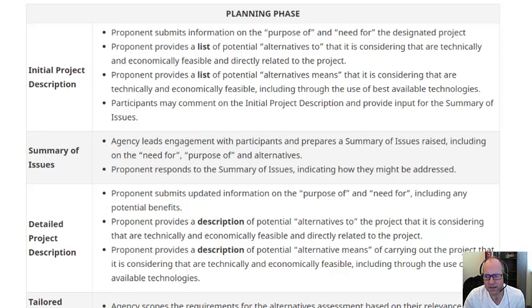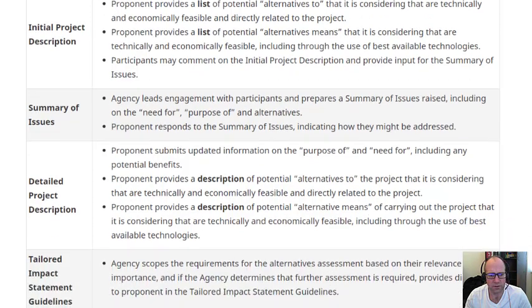So in the planning section, what this talks about is how alternatives are considered throughout the environmental assessment project. So I mentioned it when I talked about scoping, and really that is the historical context for alternatives assessment in EA. It was a scoping exercise. But what's new in the Impact Assessment Act of 2019 is that alternatives assessment is now used throughout the project. So initially, it's really a communications tool for the proponent to describe the need of the project, the purpose of the project, and how that relates to any alternatives that there might be. But it really becomes a decision tool later on.